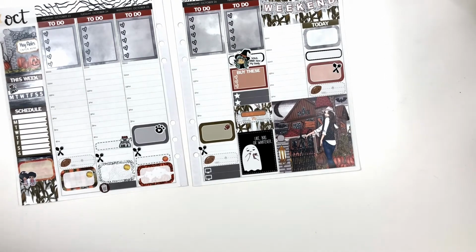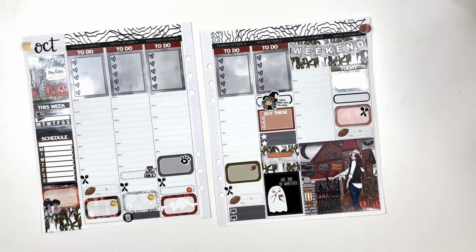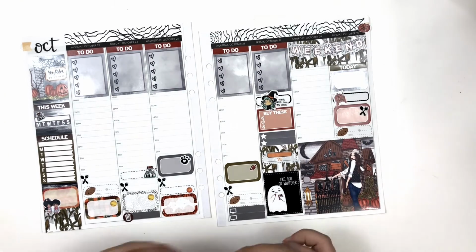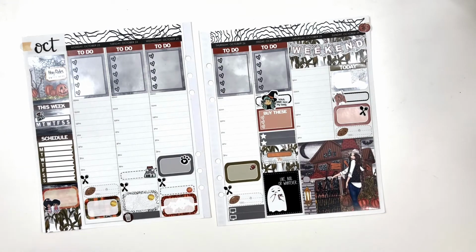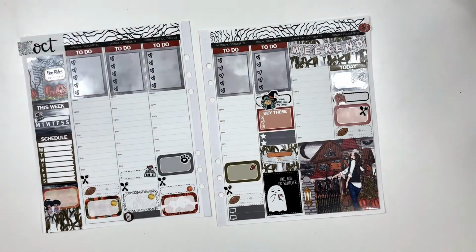I'm going to use another black edged quarter box on Sunday to mark that I need to do my full week spread. And there I am finally remembering that I am not in frame all the way. I'm going to use this cute little planner that came with the kit just to accent that full week post reminder box. And then the corner flags, one's going to go on the church box, and then the other's going to go up in the corner since I already took care of the other corner.